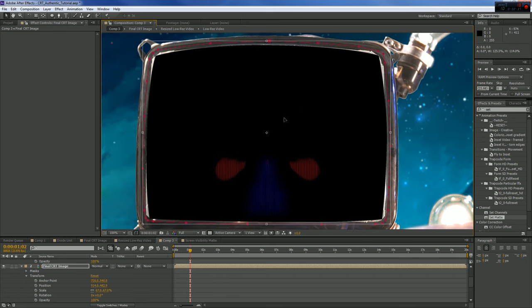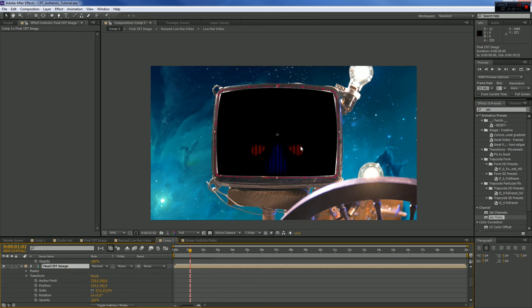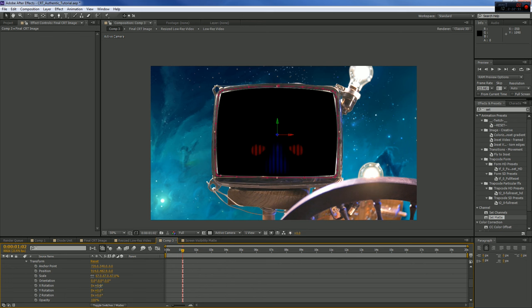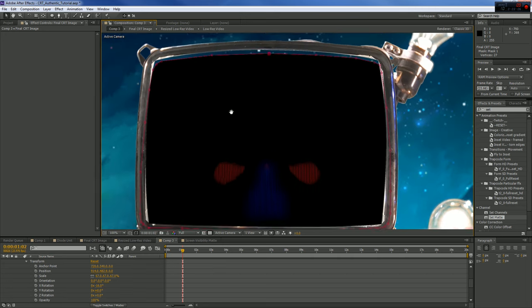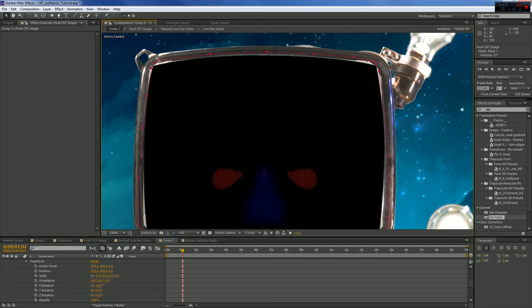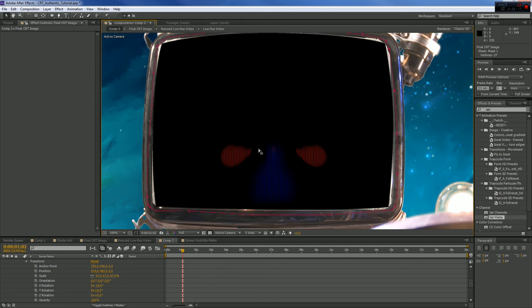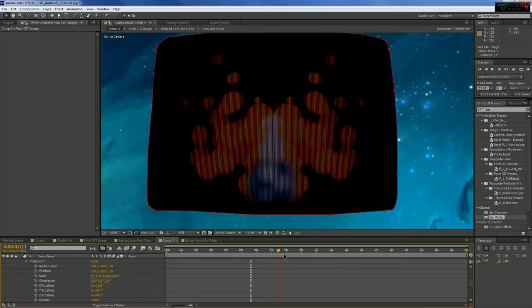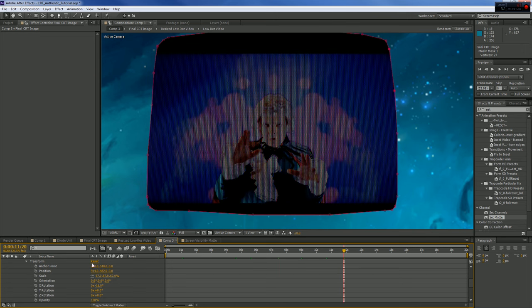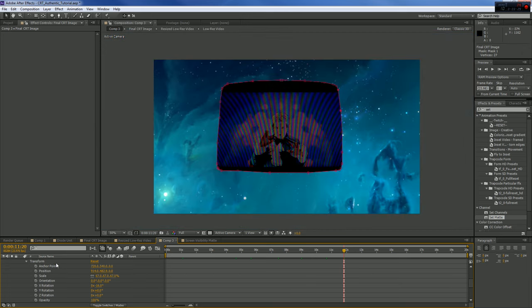Now, this wouldn't entirely work if we want to do something further with this, which is, this TV is actually tilted back just a tad, and so if we toggled this, turned on our three-dimensionality toggle there, then we can go to the X rotation, shift this just a bit this way, bring some of these down, bring these all up and over, and that just sort of helps with the orientation of it a bit. Then if we skim through here, there you go. Now I think the video is just a bit low.